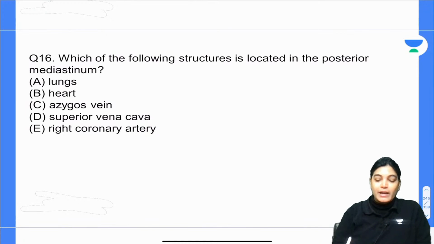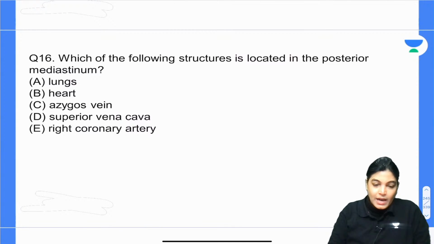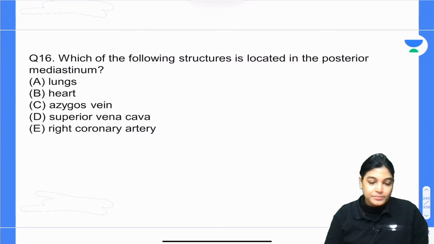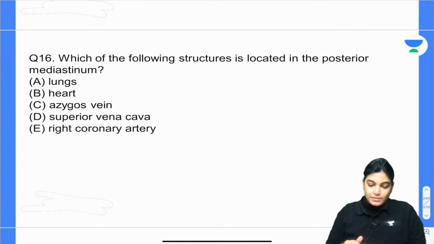Actually, in the previous year MCQs of the FMG examination that I have seen, their favorite question is that they always ask about the contents of the mediastinum. So it is important that you should also revise the contents of mediastinum. So yes, 30 seconds please. You can mark the correct answer. Which is the correct answer, dear?